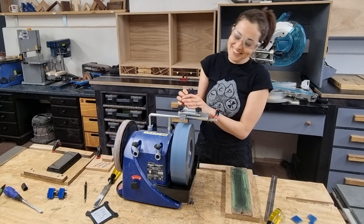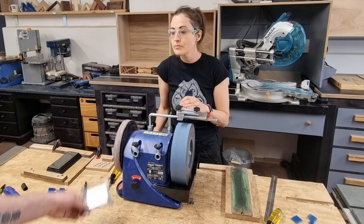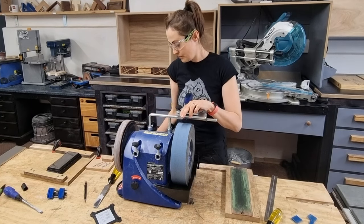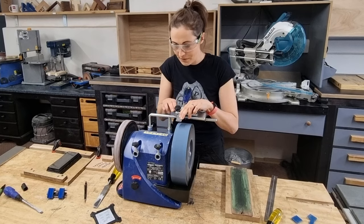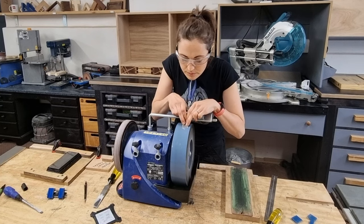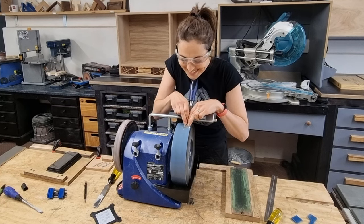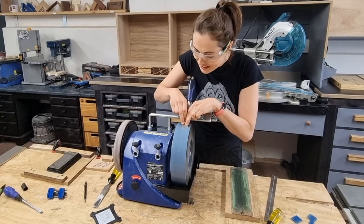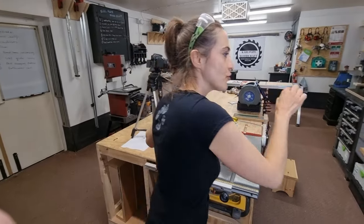That's why I use it — it's idiot-proof. The most technical bit is getting that set-up right. Spend your time setting that up and you're good to go. Just practice — go like that, trying to use the full stone all the way across, but be mindful you don't slip off it. Just slide your fingers a bit lower — that's the one. The workbench is a bit high for you, isn't it — do you want a stool?